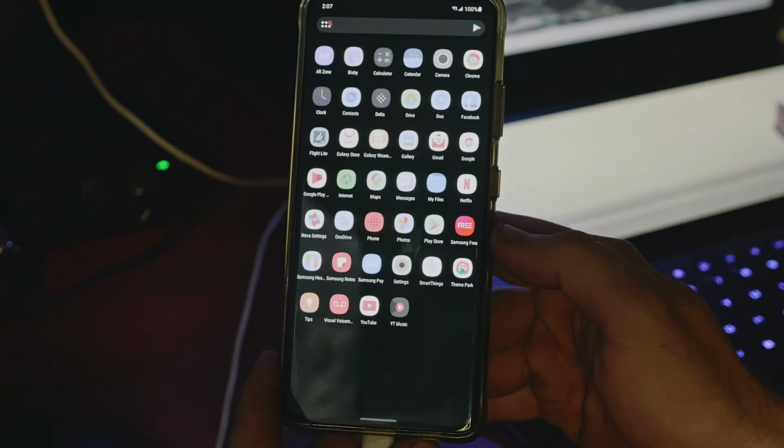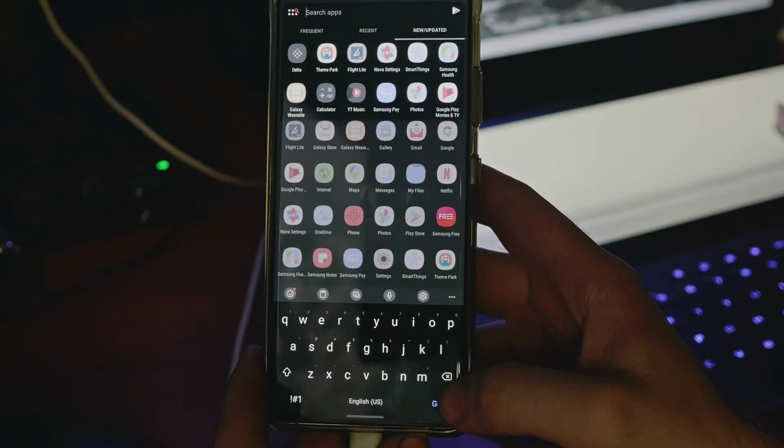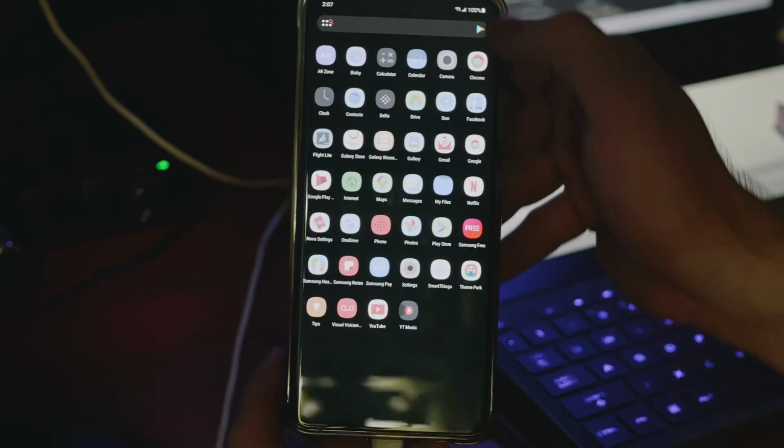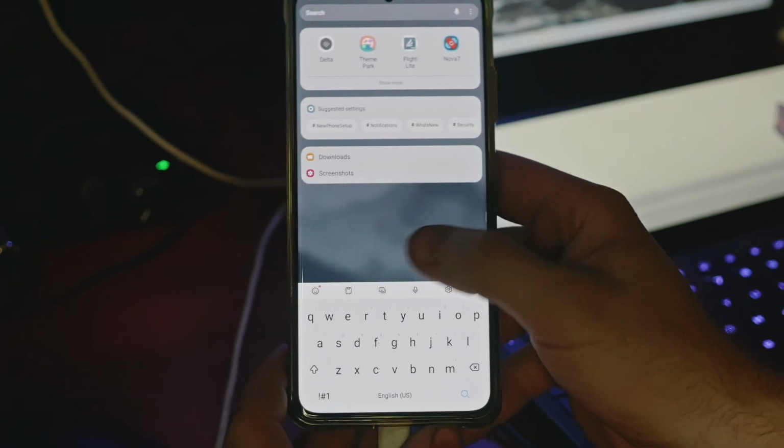Again, the app drawer and everything changes. The keyboard changes with it. So we have a nice dark keyboard to complement the dark theme. And then again, just going back here, we have a light keyboard that matches the light theme.